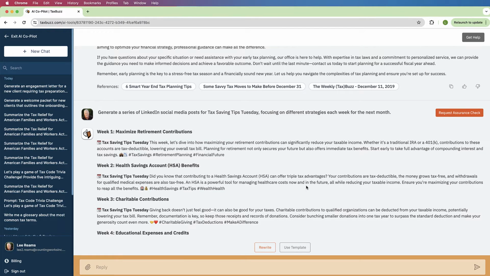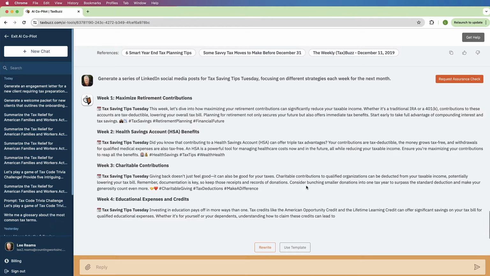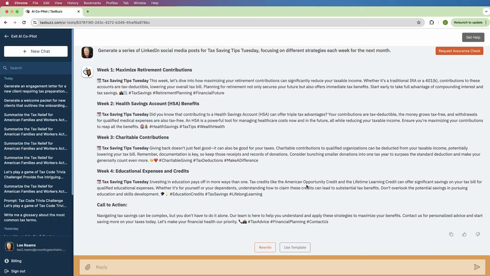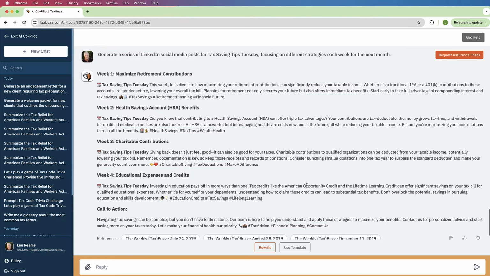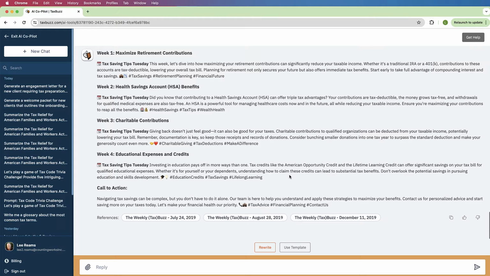Now think about this in your day-to-day life. How long do you work on putting these together now? Just even coming up with the different ideas, right? So I just asked it to do a very basic one, but you could have asked it for a year's worth. And you can make it focused on a specific vertical or niche, for example. Let's say I'm concentrating on writing social posts for restaurant owners, and it would target all of that. So it's just another really nice way to improve your marketing and increase your social media success as well.